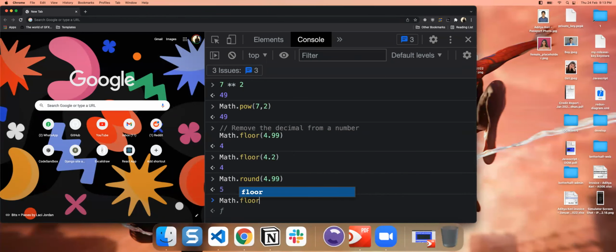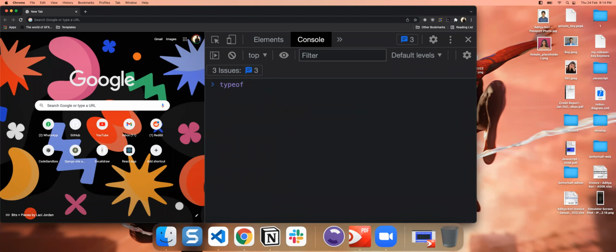All right. Next thing I want to talk about is the typeof operator. I think I already discussed this, but I'm just revising. Typeof is an operator which gives you the type of a particular value. So say you give this value of hello. We know it's a string, and hence we get back a string here. Typeof will return the type of this value back. That's what typeof does.